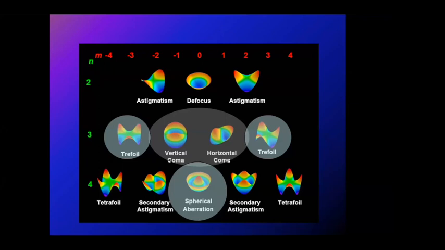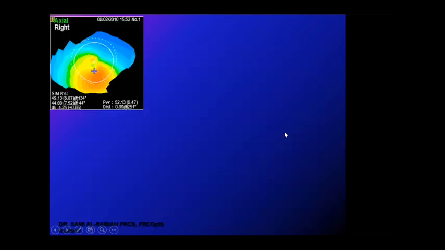Now, again, if you look at the wavefront, the most important things are these, which are the coma, vertical and horizontal, some trefoil here, some trefoil there, but spherical aberration is high. So these are three mostly, and a few of the trefoils. Now, this is the shape of keratoconus. You want to treat it.